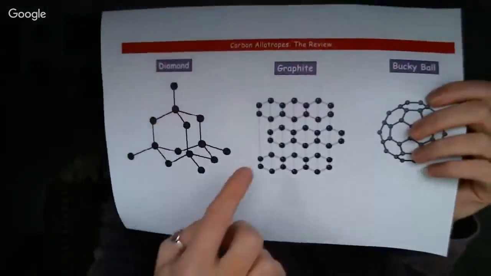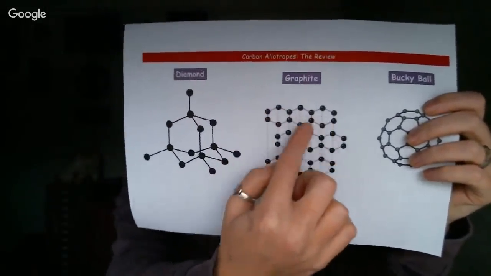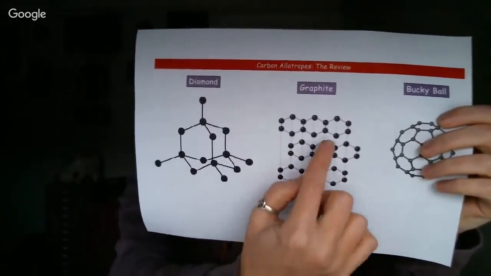So what we can see is we've got these different layers that are stacked up on top of each other with these weak forces of attraction between them. So what we find with graphite is that each carbon atom is joined to 3 other carbons. So we've got 1 spare electron left over that's not used to make a covalent bond. So what we find here is that electron becomes delocalized. So that means graphite can conduct electricity because it has delocalized electrons. Graphite does have a high melting point though, because we've got a lot of covalent bonds, which are strong bonds that need a lot of energy to be broken.